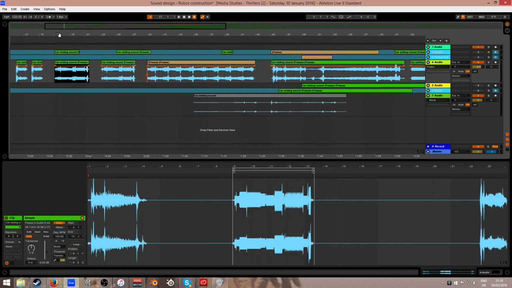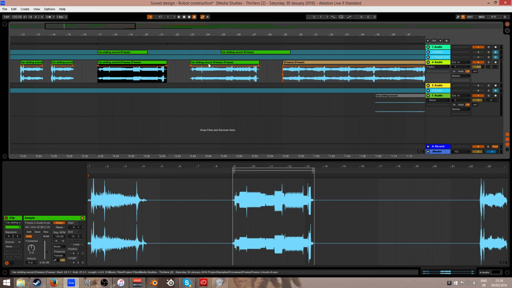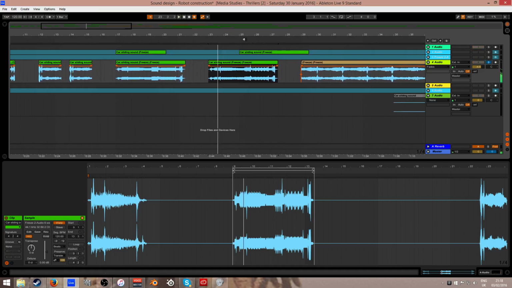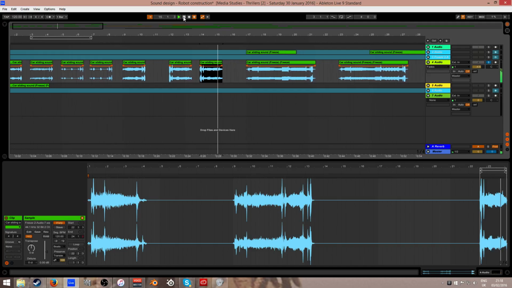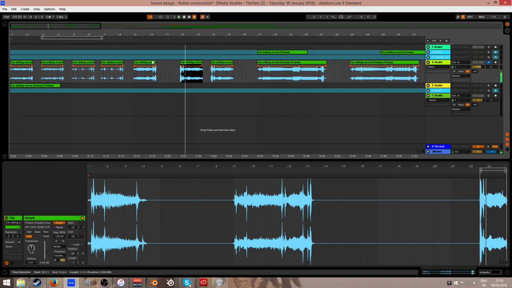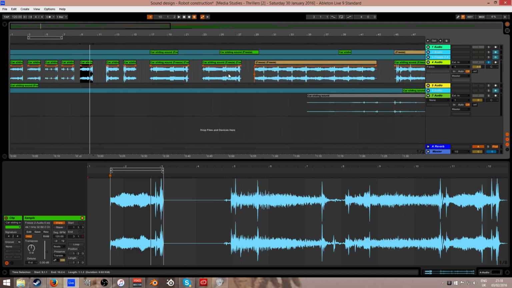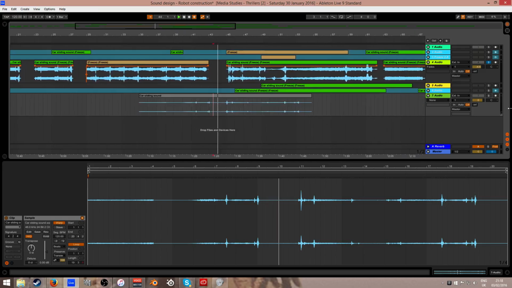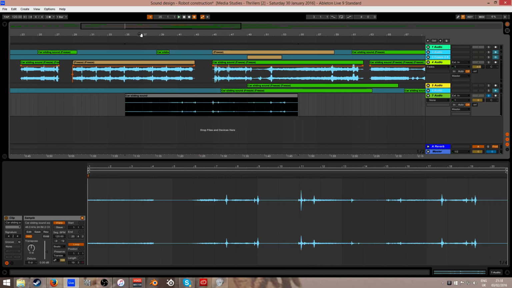So the complex algorithm is really good for more metallic tones, which is what we're after for a more robotic movement. An example would be this one here, I think. No, not that one. Sorry, this one. Yeah, so that's an example. And this is another example. This is a very smooth metallic tone, which compared to this, this is a lot more dry.